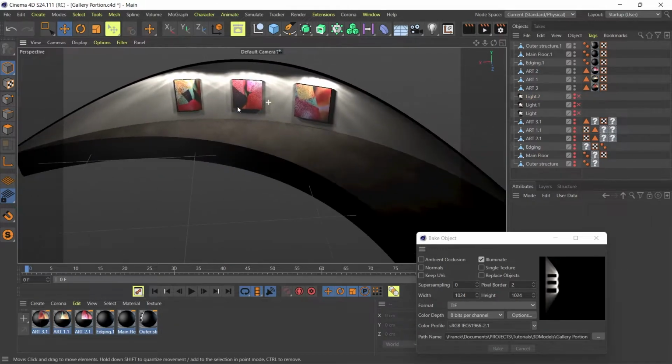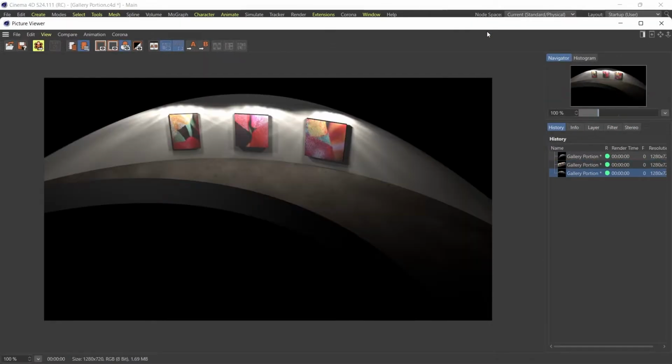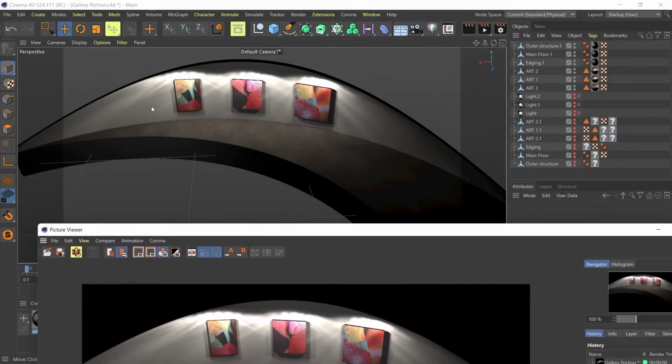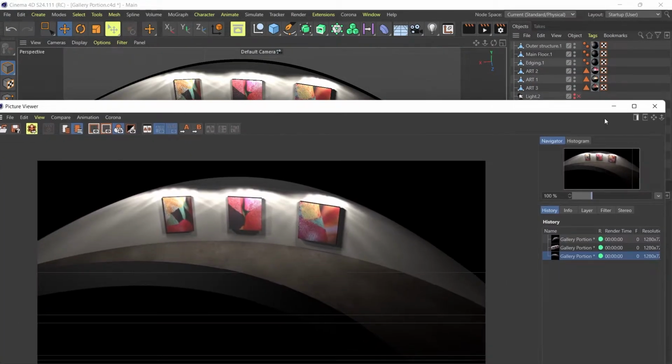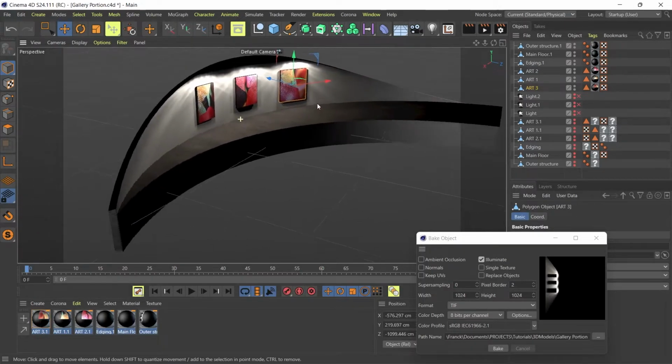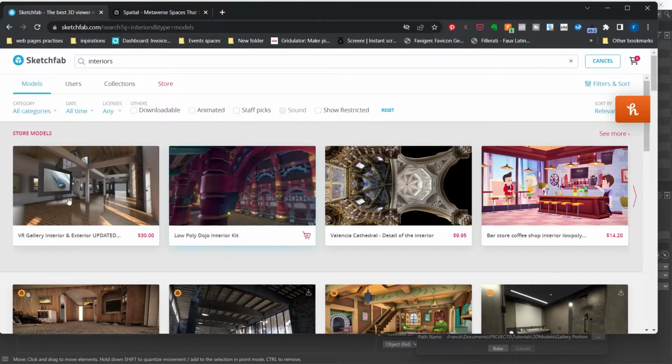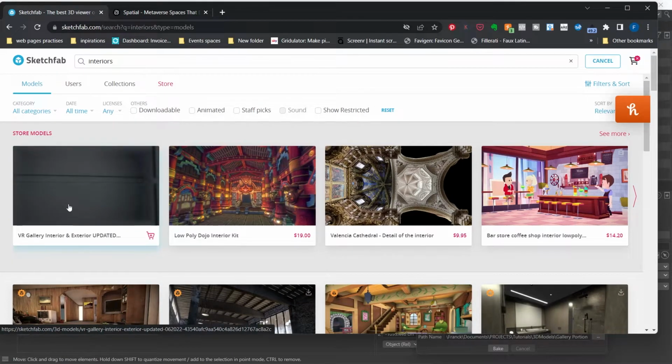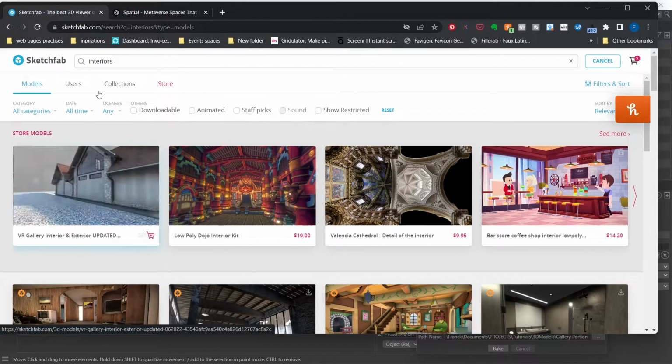and my baked lighting. So now if I wanted to go and render this, I could just render, and there you go. So this doesn't have any lighting in it. My scene is empty. It just has the geometry with the baked lighting. So this is how you go about exporting those type of scenes that you see here with all the details in them.